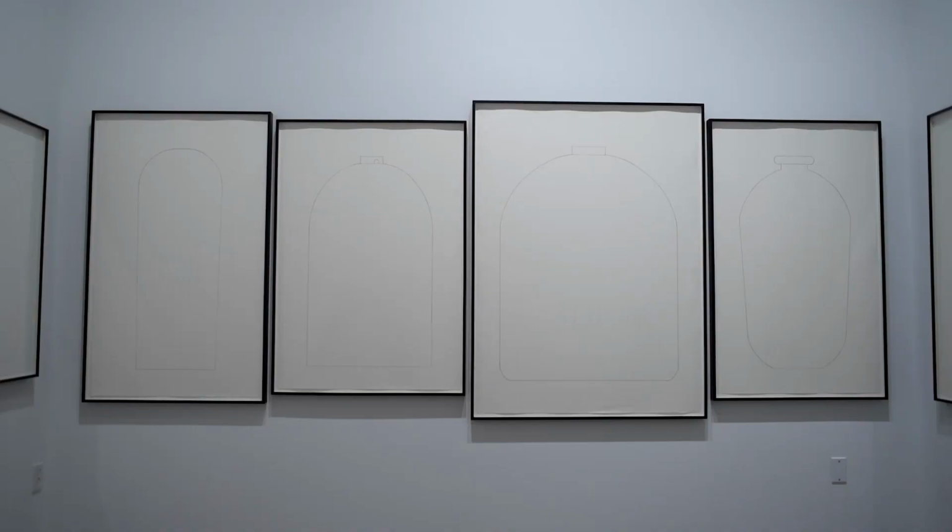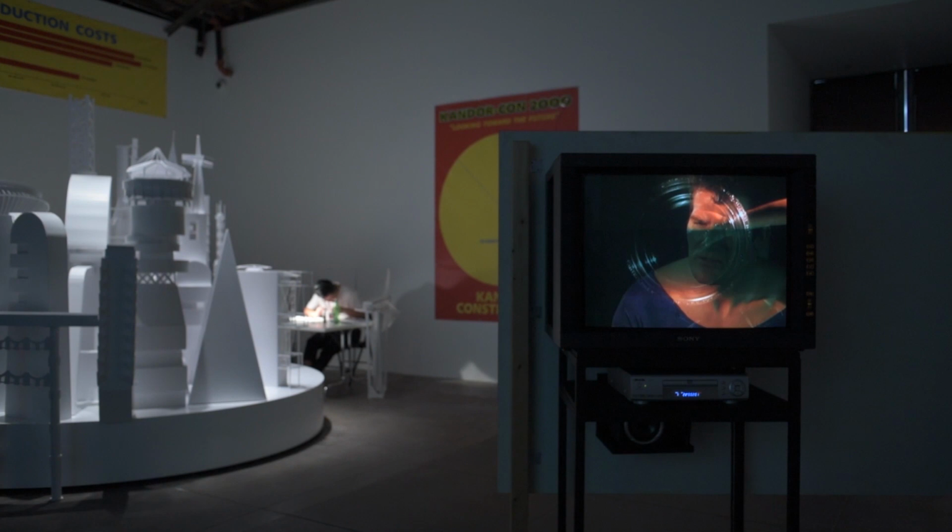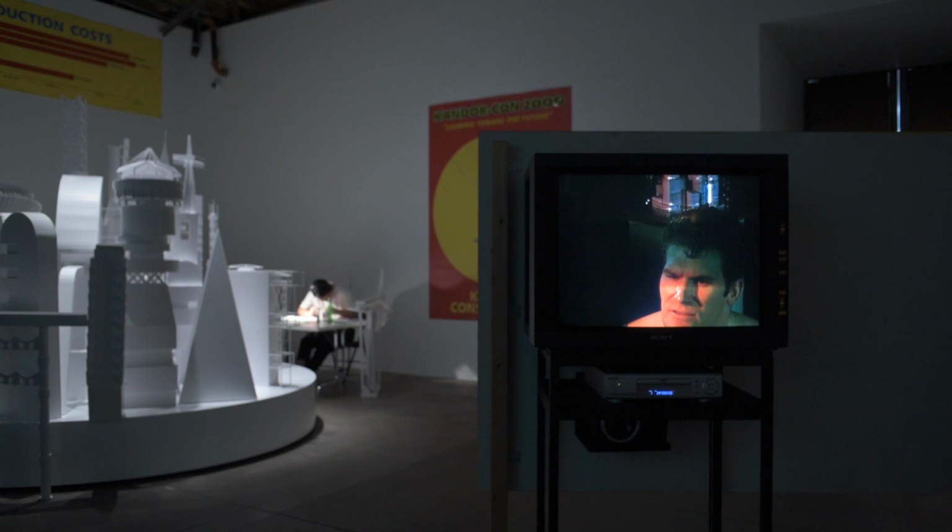So the installation consists of a video with Superman reciting poems from Sylvia Plath. There is an animation that was created with the latest technology, and it's a 3D animation of what Kandor might look like based on these different source images. Kelley worked with an animator, and the animator took bits and pieces of all these different iterations of Kandor and sort of collaged them in this endless animation that sort of is never fixed. You're never really seeing the city, you're seeing bits and pieces.